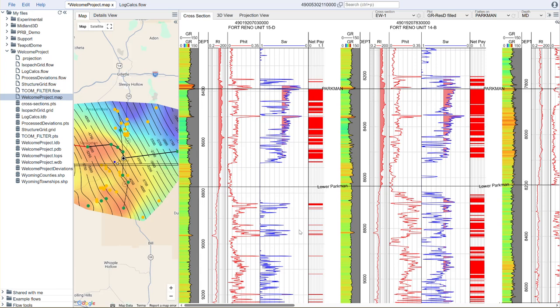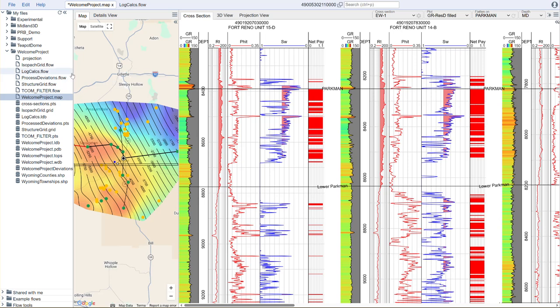Hello and welcome back. In our previous video, we had done a number of log calculations for properties such as porosity, saturation, and our net pay and net reservoir flags. What I would like to do in this video is demonstrate how we can map these up. Once again, I'm going to do this specifically for the geoscience user that does not have access to some of the other license types, like a petrophysics license, which would allow you to take a slightly different approach.